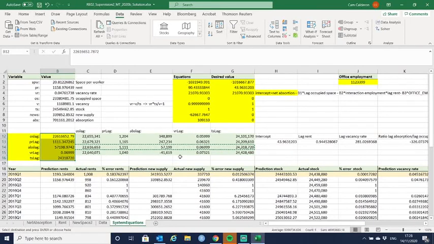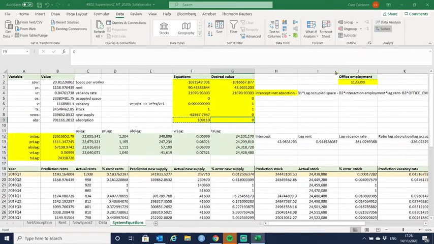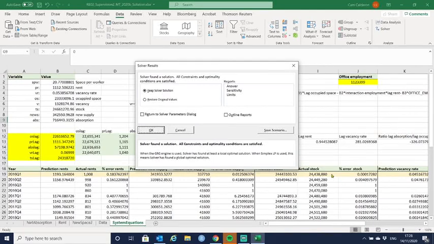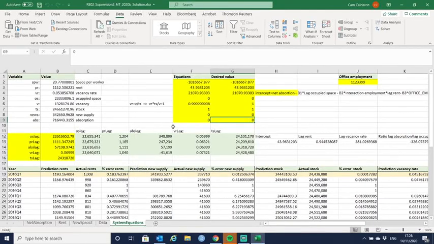Then we click here, we go to the solver, we hit Solve, and then we got a solution. It's very good. All the coefficients, all the restrictions equal what they need to be equal to, and then we are able to find the values for everything else.